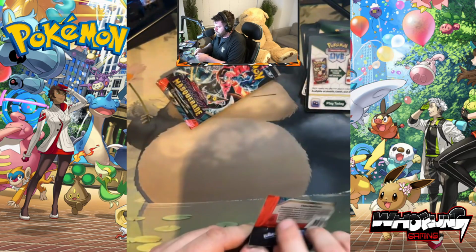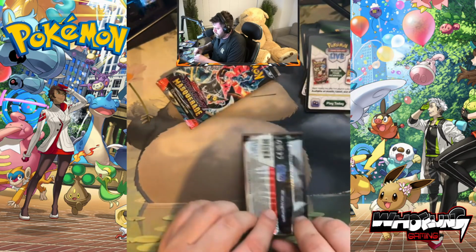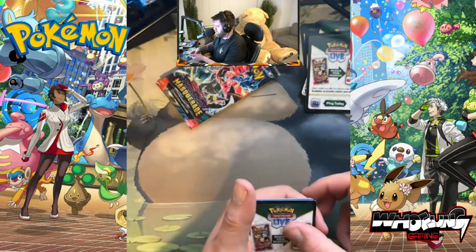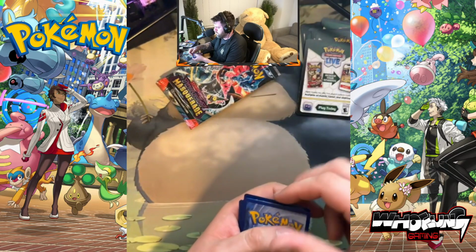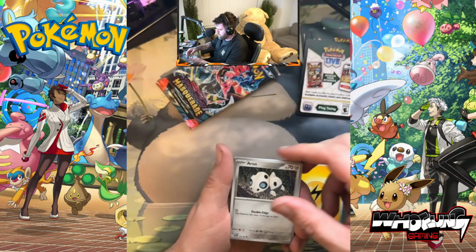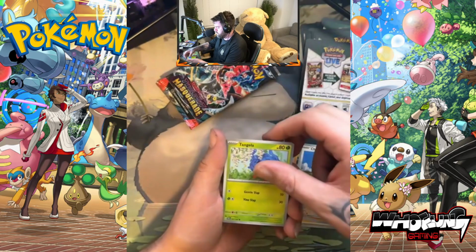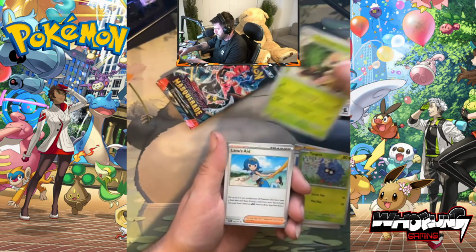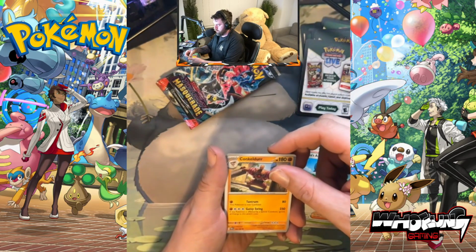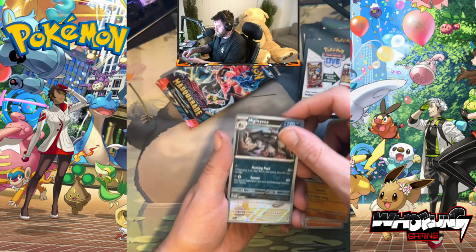And we will continue with pack number 2 out of Twilight Masquerades. Here we go. Yeet. Off to the side. We go with code card 1 to the front. And pack number 2: Ace Energy, Aron, Sandshrew, Chansey, Tangela, Rillaboom, Lana's Aid, Conkeldurr, hopefully we said that, and Mightyena, can never put it.